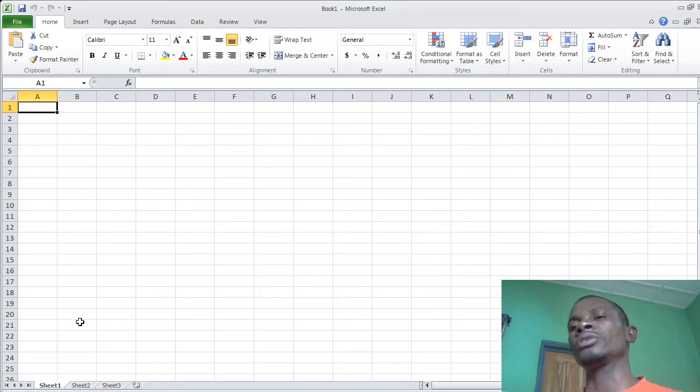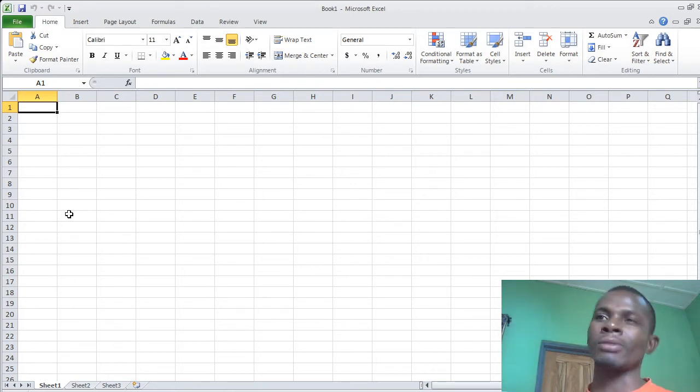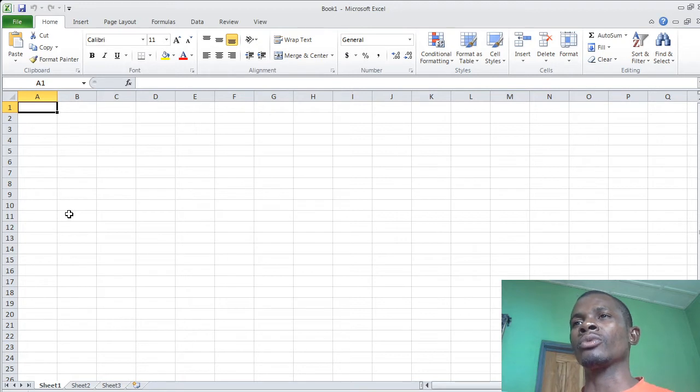Now, what's the essence of this worksheet? Let's take, for instance, you're working for a school, let's say my alma mater, Bristol Secondary School, and you want to do a work that touches JSS1, JSS2, and JSS3. You could as well come down here and present those works differently on these sheets. JSS1 may be assigned to Sheet 1, JSS2 to Sheet 2, and JSS3 to Sheet 3.